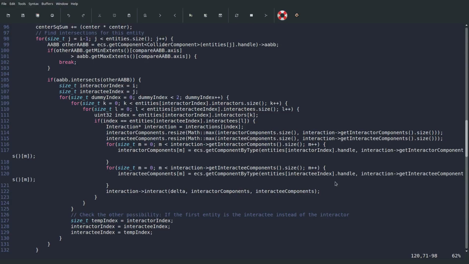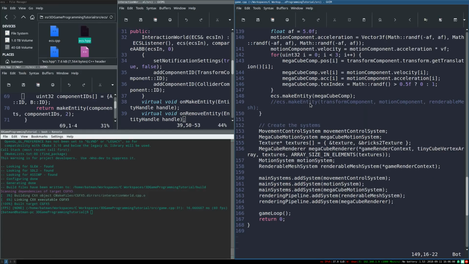But there's one more thing that I forgot about, and that is here we don't want to pass in the array of base ECS component pointers. We want to pass in a base ECS component double pointer. So to do this, here's what I'm going to do. It's going to take index 0 and take the address of it. That should get me the first index. It's a very common way of converting an array structure or vector structure to an actual literal array. And with that, that is all the logic we need for our interaction world.